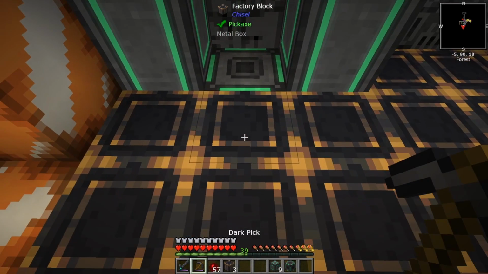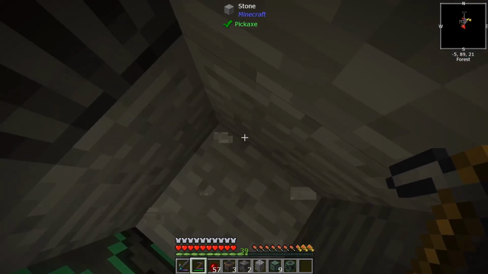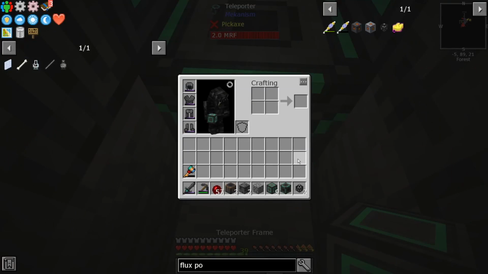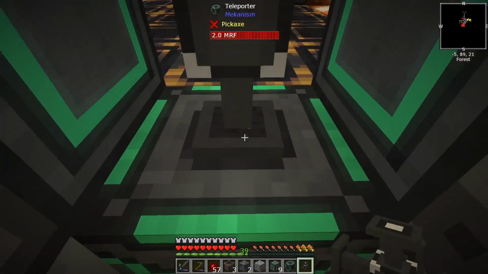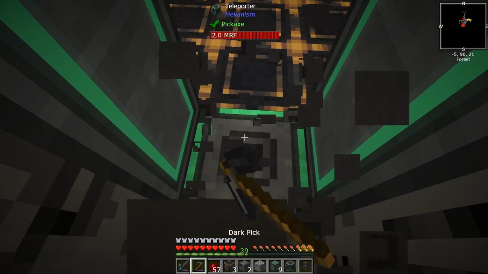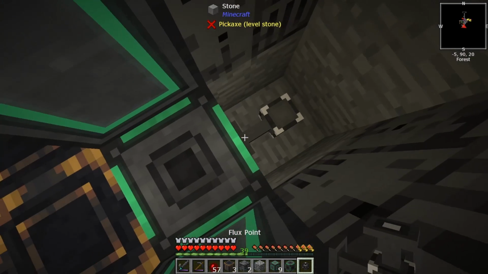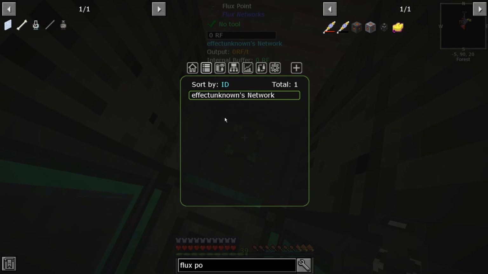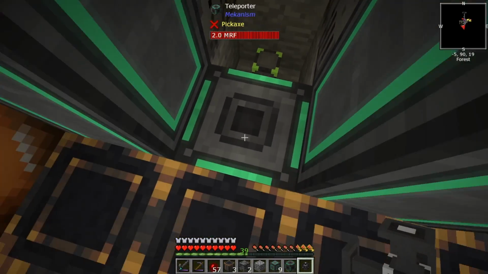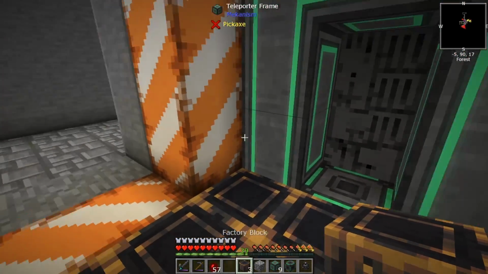And it's got a little bit of power, but we are going to want to give it some more. So we'll hide our flux point back here. No, not right there. We want you right there. And if we select our network, now everything should be fully charged.